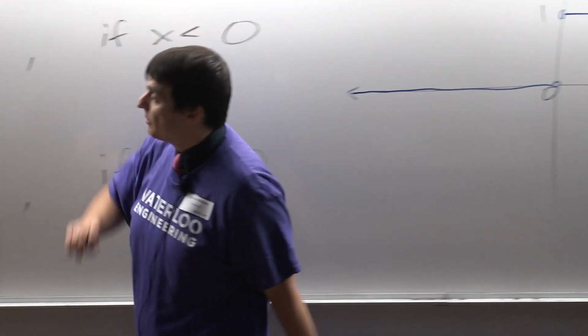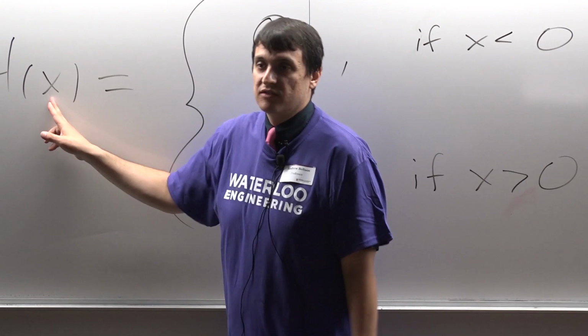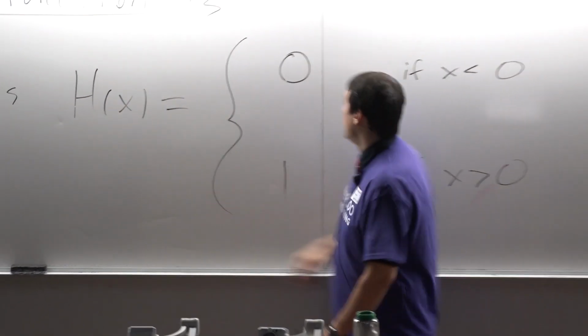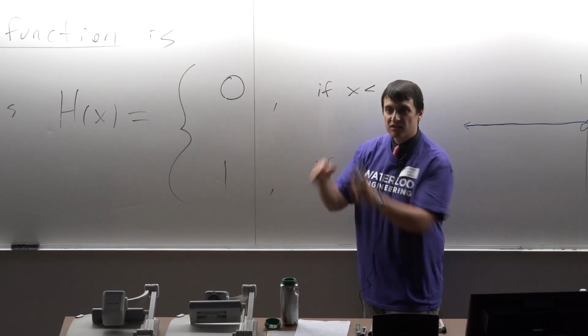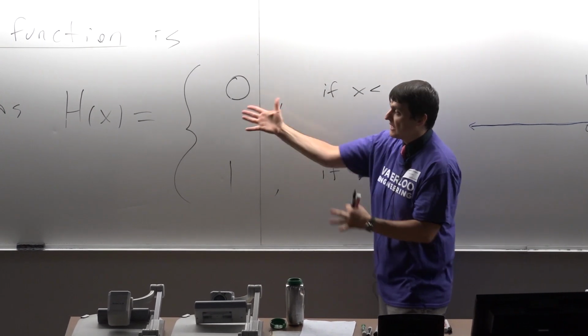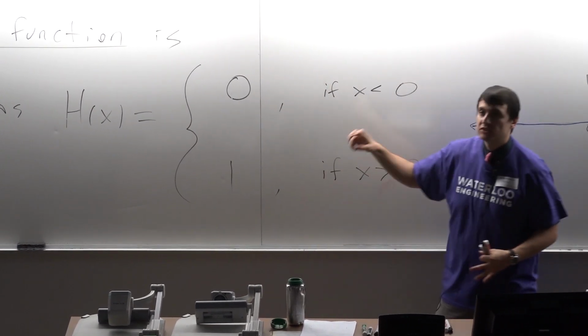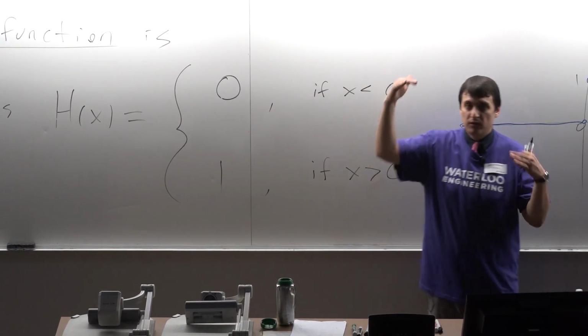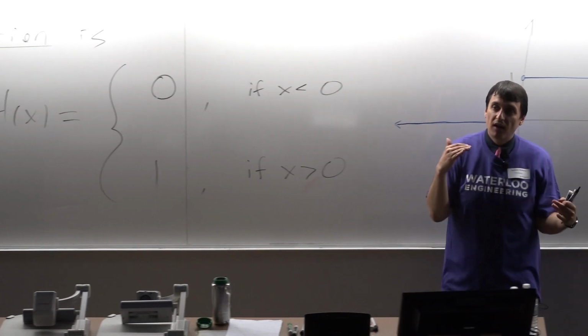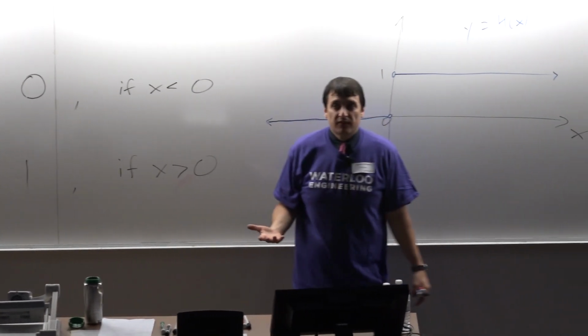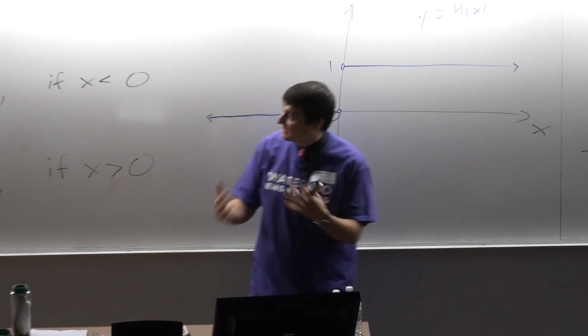For example, plug in -x to h of x. H of -x would flip these basically. And so now h of -x, we can still use the same letter h to be talking about the same function. But that function with the -x plugged in would, instead of this, it would be this. So if you want to have something that was on and then later off, multiply it by h of -x. And you can add and subtract different things.